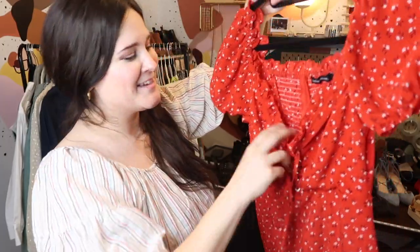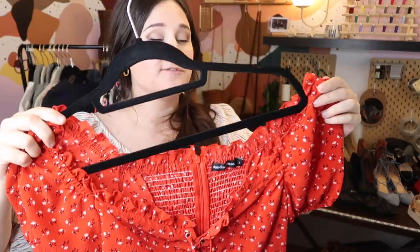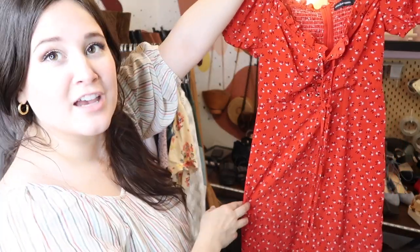If you're a Bachelor fan you'll know this dress — this is by Sunday Muse. If you followed the Christina-and-Blake drama from Bachelor in Paradise a couple of years ago, this is the red Stagecoach dress that was made very popular on Instagram. I picked this up at my local Crossroads and I think it retailed for over $100. It's an off-the-shoulder red floral mini dress and I hope to sell it for $75 to $100.